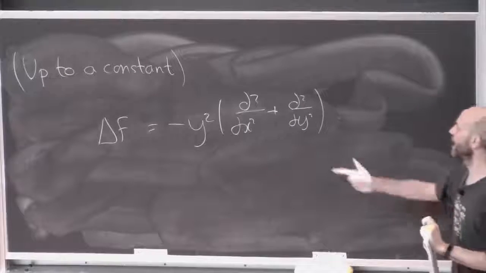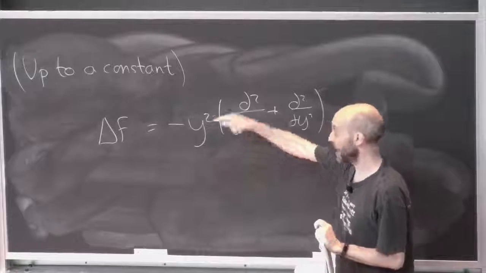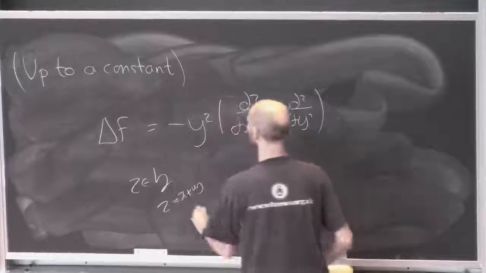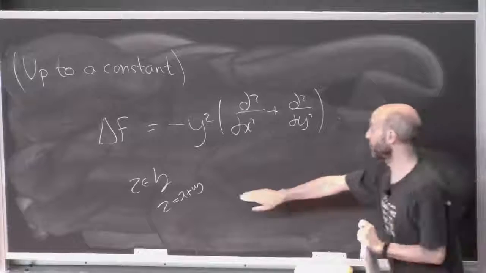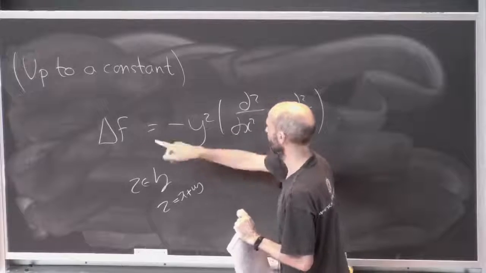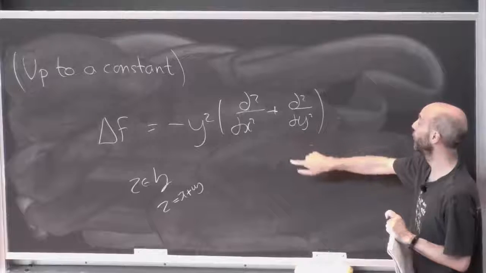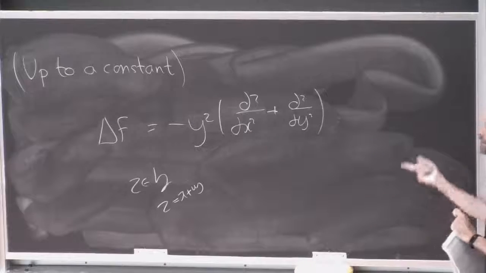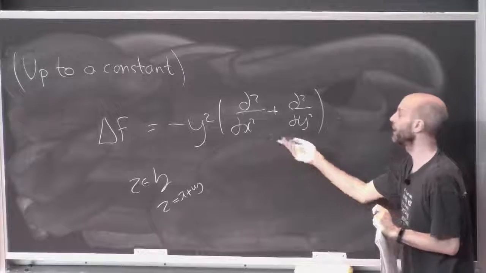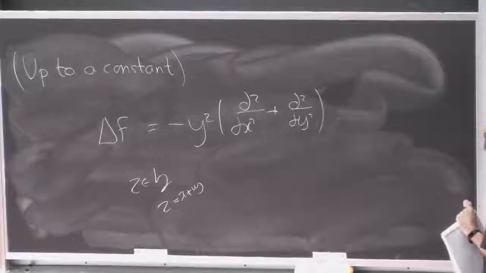So forms that are annihilated by that triangle operator, I guess y is the imaginary part, right? So z is in the upper half plane, z is x plus iy, of course. That's my notation. Because in the upper half plane, y is never 0. So if delta of f is 0, it means that f was annihilated by these things. And every holomorphic function is annihilated by that operator. That's somehow the Cauchy-Riemann equations. As is every anti-holomorphic function, as is a whole bunch of other random harmonic functions that aren't holomorphic.